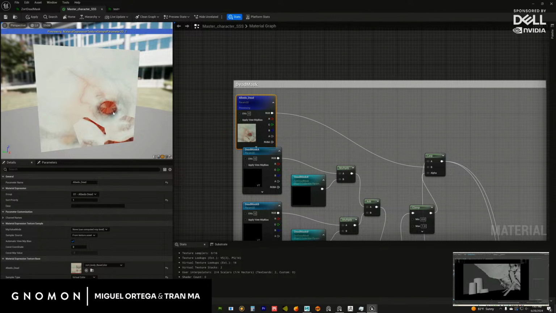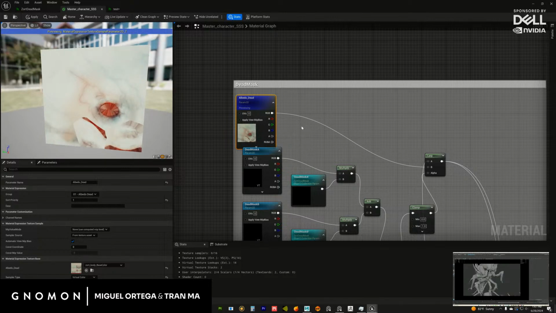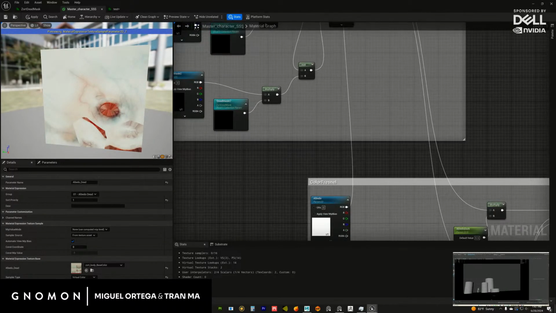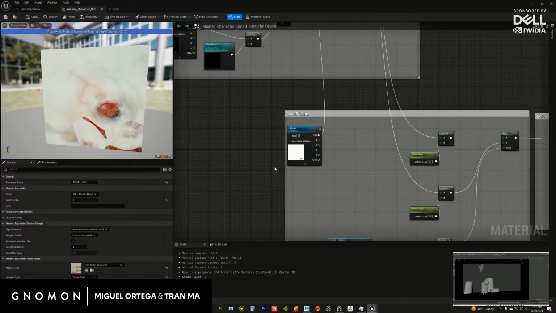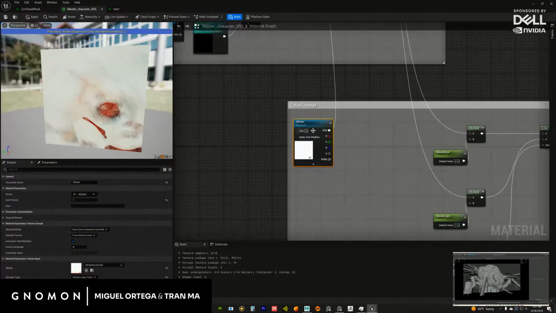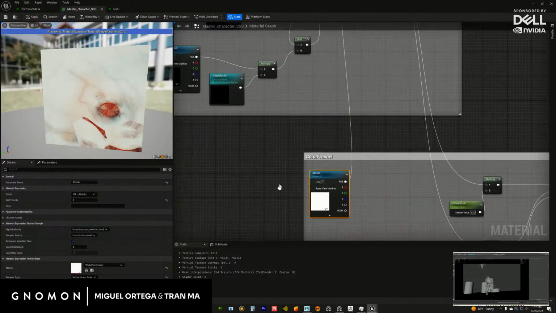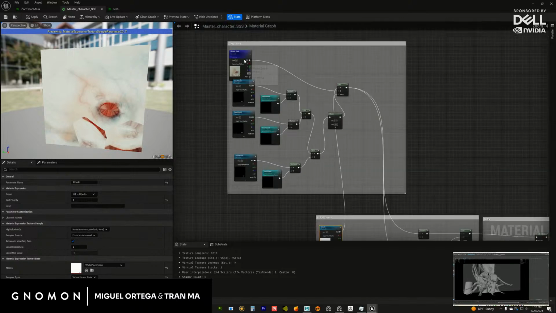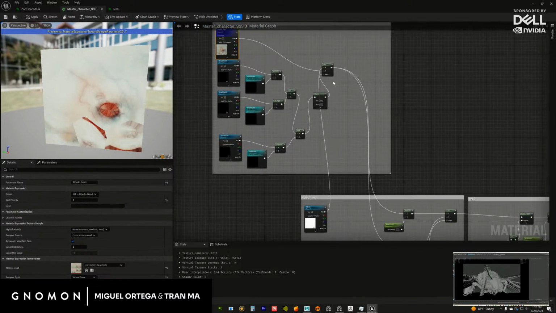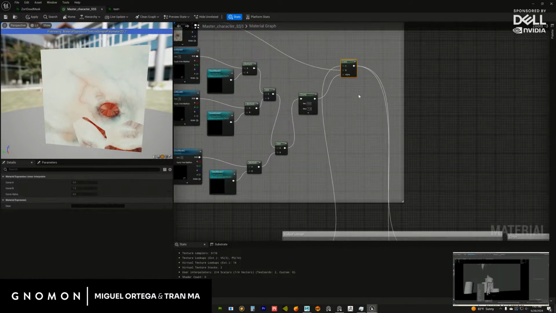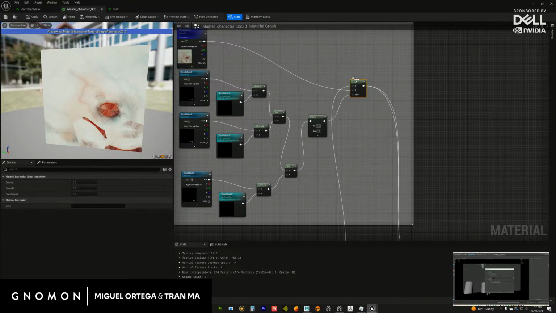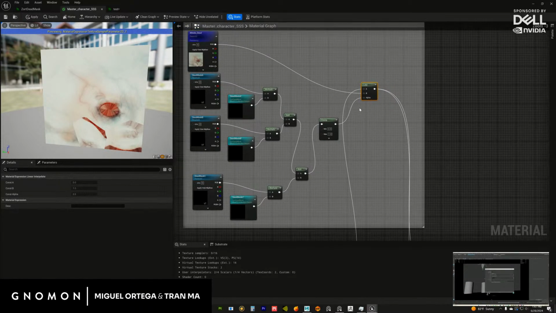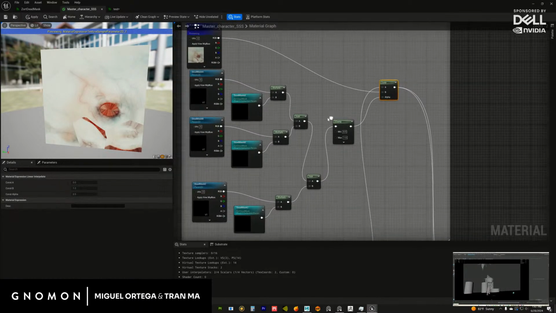I'm using UDIMs, so that's his eye right here. And then I have the regular albedo here, which is the one where he's not dead. So basically I have two texture slots. And then I have a lerp, right? So this one will allow it to blend between the two. And this is controlled by the alpha.